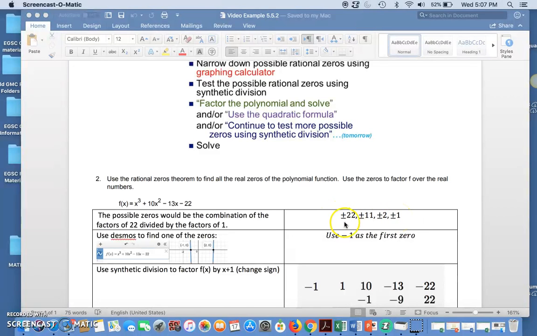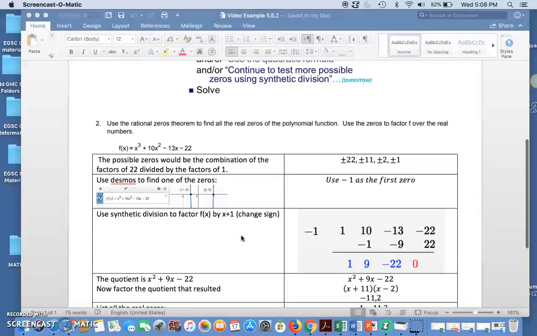And you could sit here and, I mean, that's 8 zeros, and go through every one of them and see if you can find one. Well, that's kind of the archaic way, so we cheat just a little bit now. I'm going to stick it in a calculator and I'm going to find one of the zeros. Here is a zero right here, -1, or you could have started with 2, either one. I'm going to use the -1.